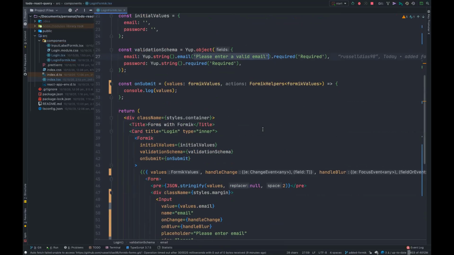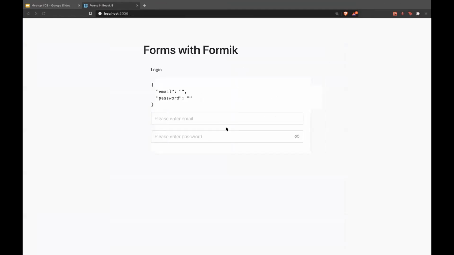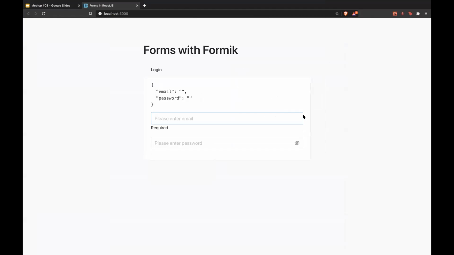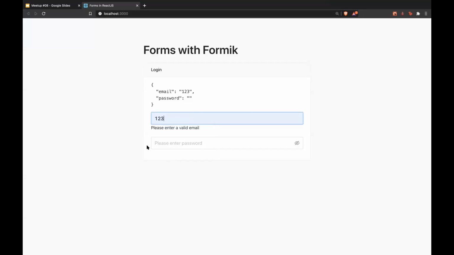So let's just take a look at that. By default, this is not going to show because there's no error, but you will see, there you go, the moment we click in and click out, it knows it's a required field. So it's telling us this. So let's just go ahead and type in something wrong. Now it says, please enter a valid email. Now I can be like google.com. There you go. The error is gone completely.